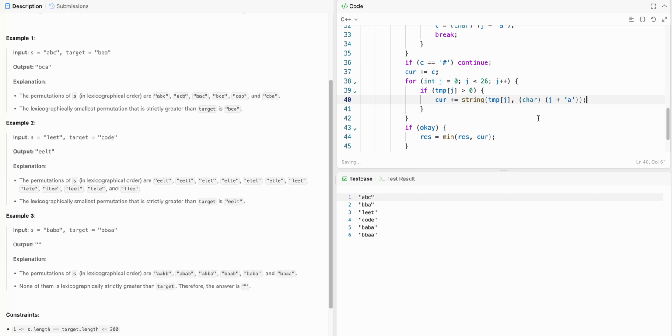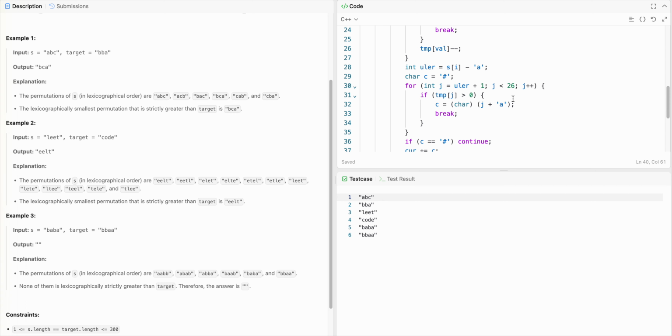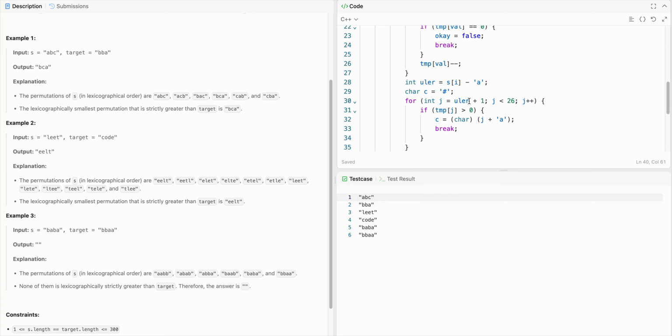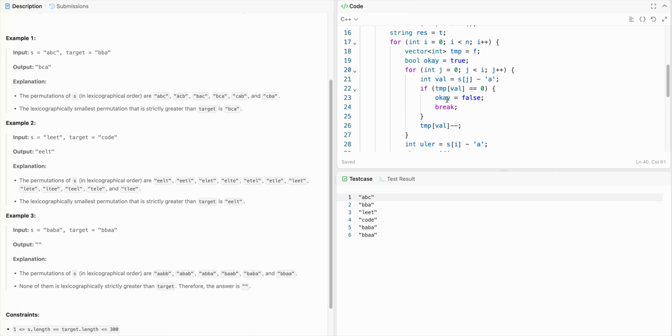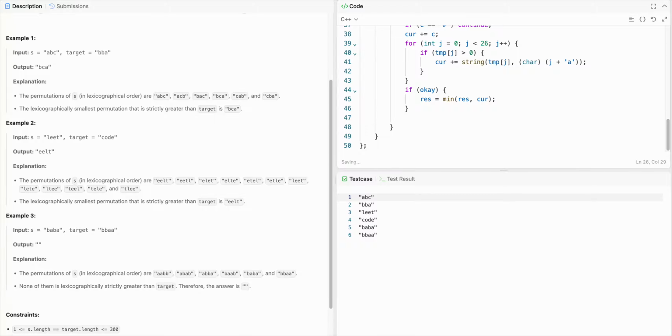So this way we can have our current, and also here we should add cur plus equals s of j. So in the end we can just return our result.